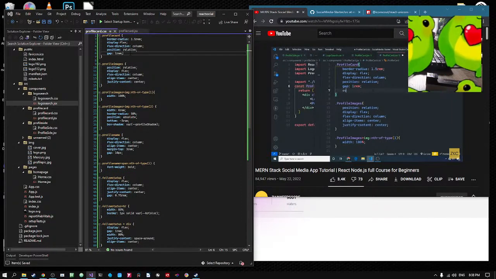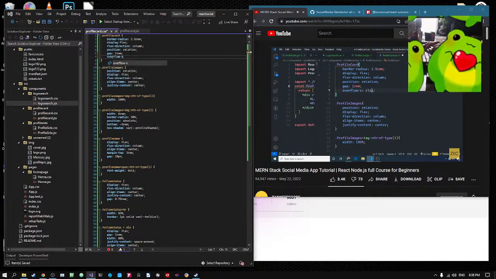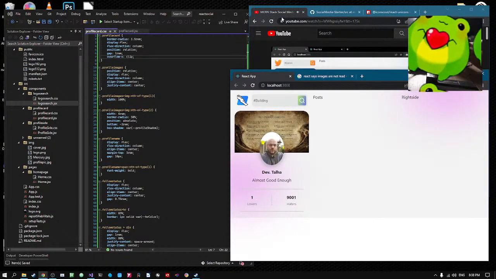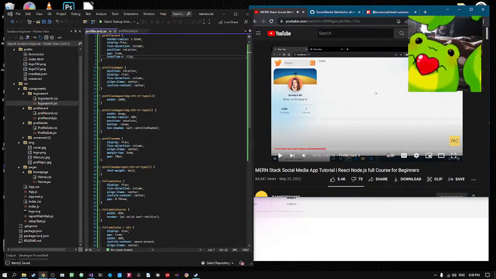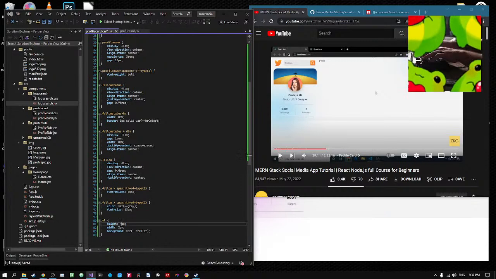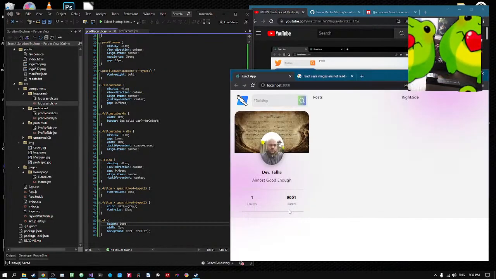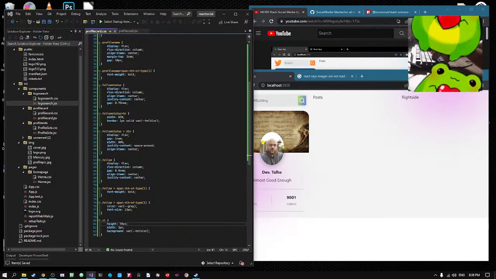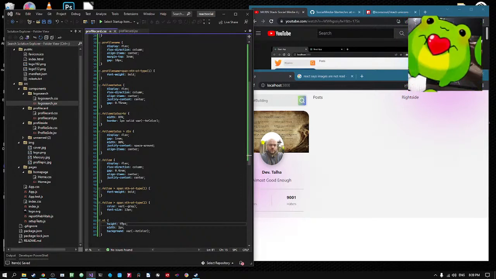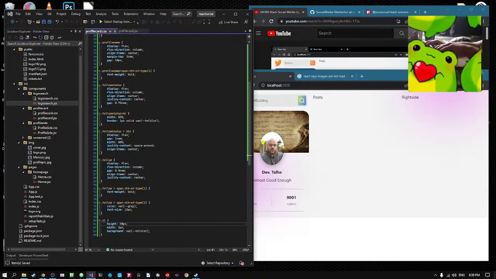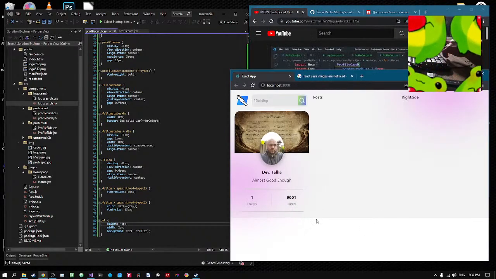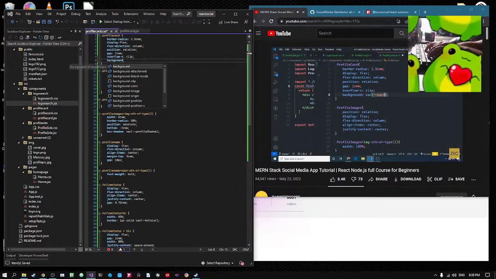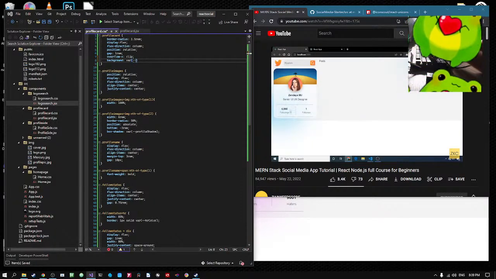To fix this issue, I will make overflow-x clip. After making this, you can now see our border radius is visible. Also, we are unable to see the color of our profile card, which is pure white. So here I will say the background will be the variable of card color. Now let's save and see. Here our profile card is looking very nice.